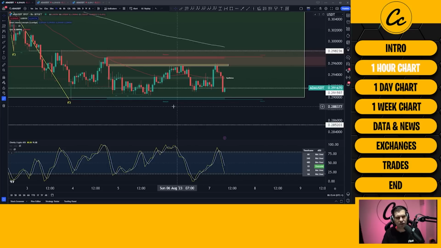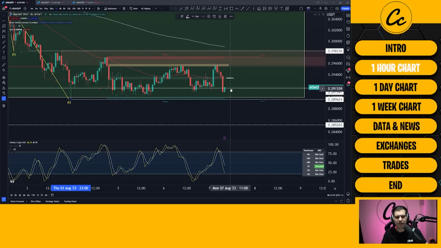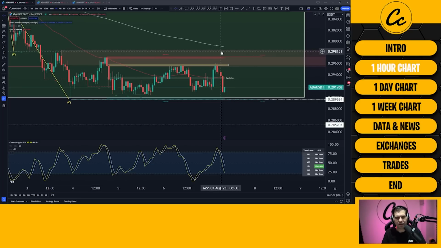Now, taking a look at our structure on this, though, it does look to me like we are in a ranging market. We have potential for both directions. I'm going to tag up the low coming in at the 28.96. I'm going to remove some of the noisy areas we don't need right now. I think I deleted the wrong thing. Let's bring that back. I need to delete this one.